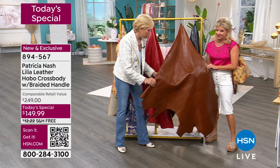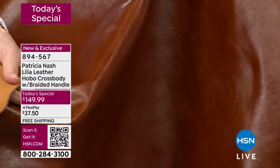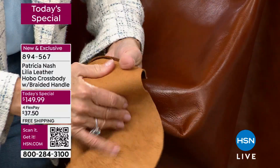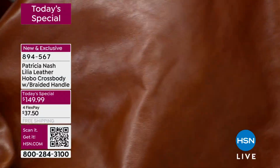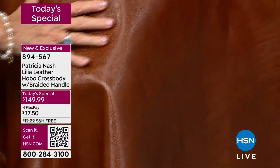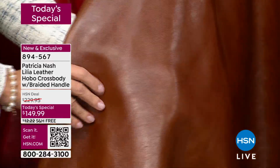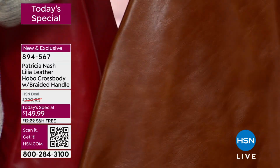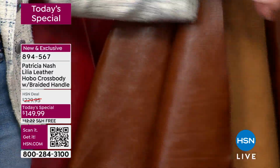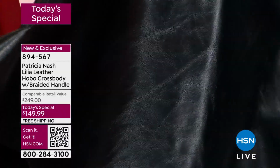This cognac is just rich. Unbelievable. It keeps coming to my mind. Again, I like even showing the back of these hides where you can see how well they're finished out. But look at that. You see all these highs and lows, that just absolutely beauty of this cowhide. And you can just see how huge these cowhides are. Unreal. And I think that becomes the bag. Yeah, I know. I love showing that.